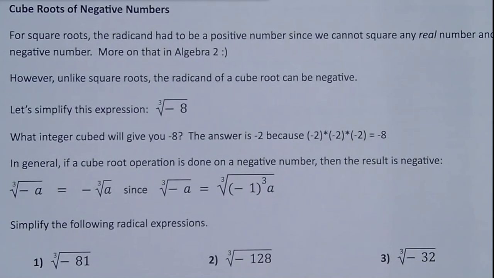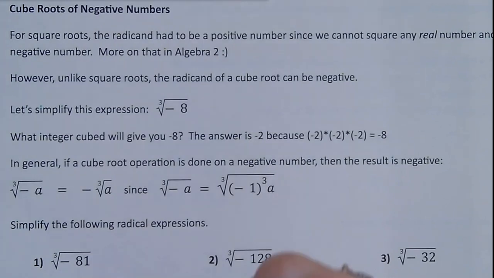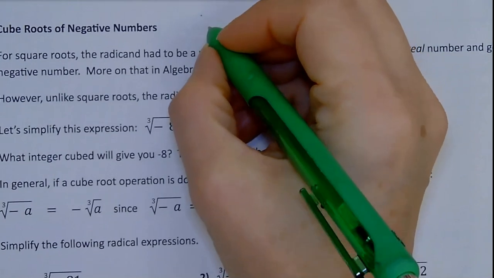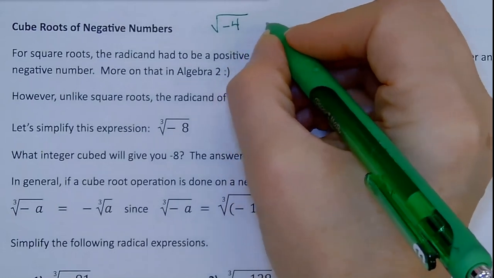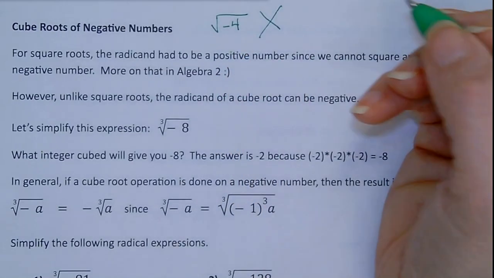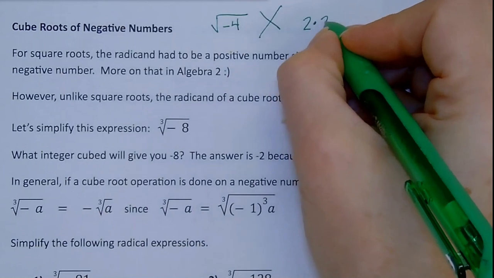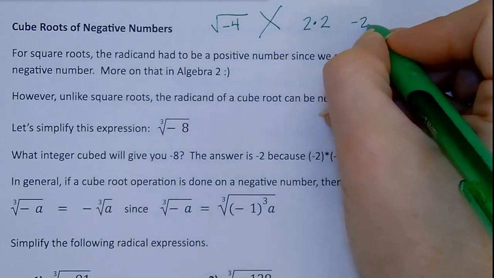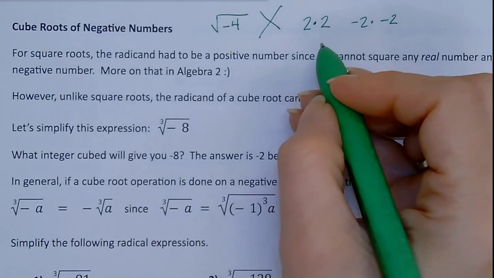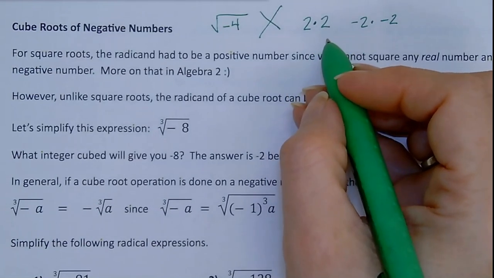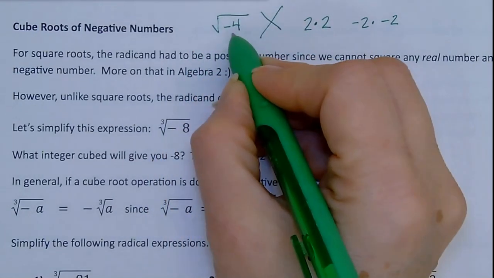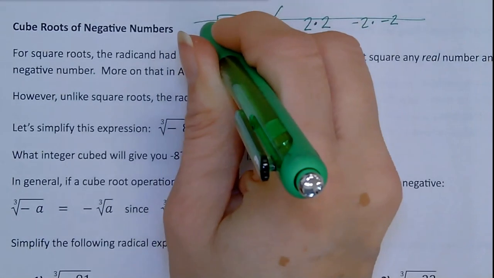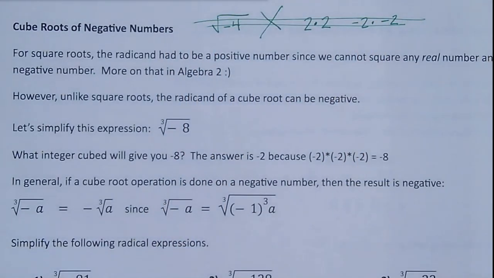This time we're going to talk about cube roots of negative numbers. Remember, we can't take the square root of a negative number, right? We cannot have the square root of -4 in this class, because you either have to have 2 times 2 or you have to have -2 times -2 if you have the square root. You need your factors to be exactly the same, and we can't do that. So we can't have a square root of a negative number in this class. You'll be able to do that in higher math classes.